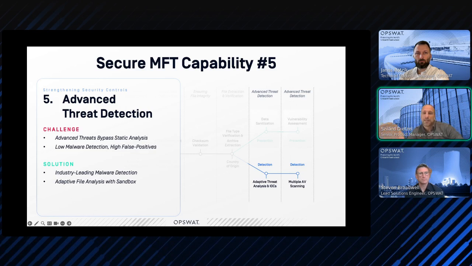Polymorphic malware is the type of malicious software that constantly changes its code to avoid detection but retains the same underlying functionality. It's still trying to do something very nasty, but it changes its look and feel. It alters the non-functional aspects of the code, like instruction order or register use, and as such makes detection super hard. That's where our adaptive sandbox comes in, dynamically detecting these complex and evasive malware threats. It's integrated directly into the MetaDefender core platform for enhanced orchestration and rapid detection in larger security workflows. So not only are we covering all the known threats at this stage, we are building in smart detection for unknown ones as well.